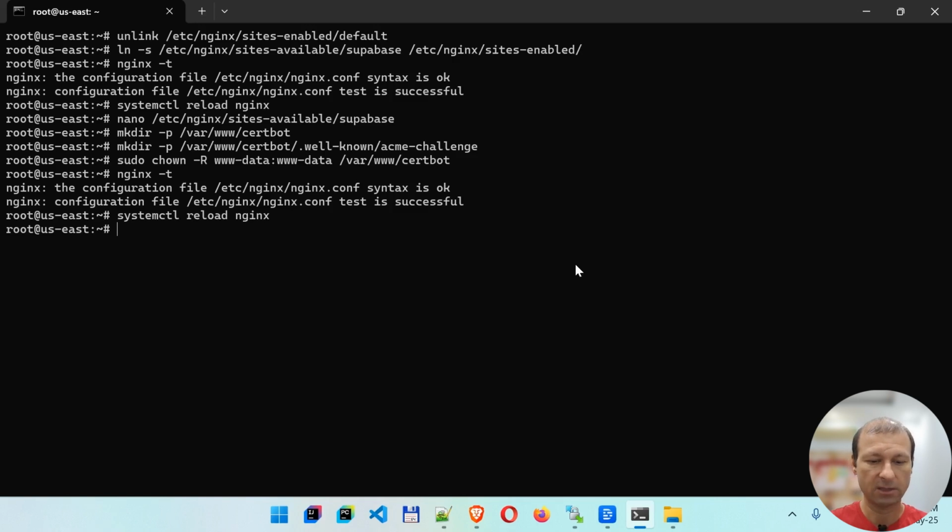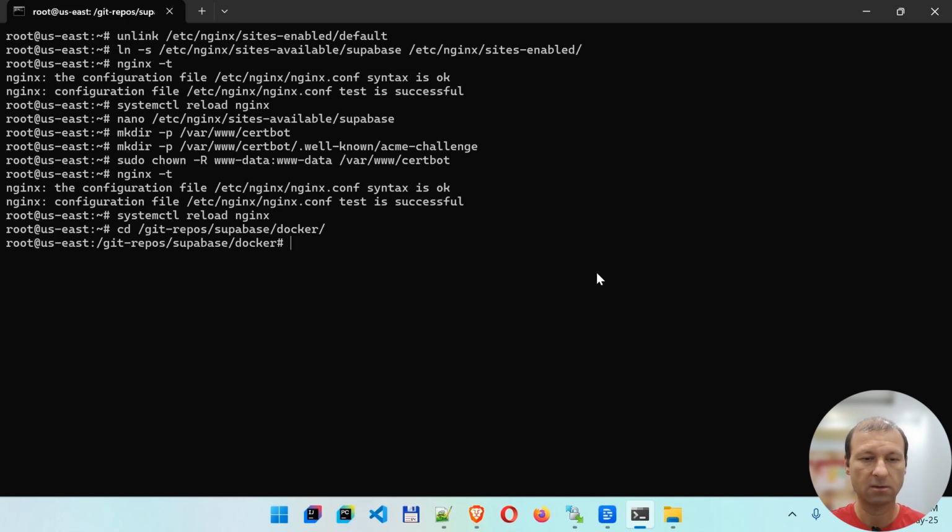So we do that by going to the Docker folder, and we need to start all the containers by specifying our own Docker Compose file and our own .env file that we created, and we do that by this command.